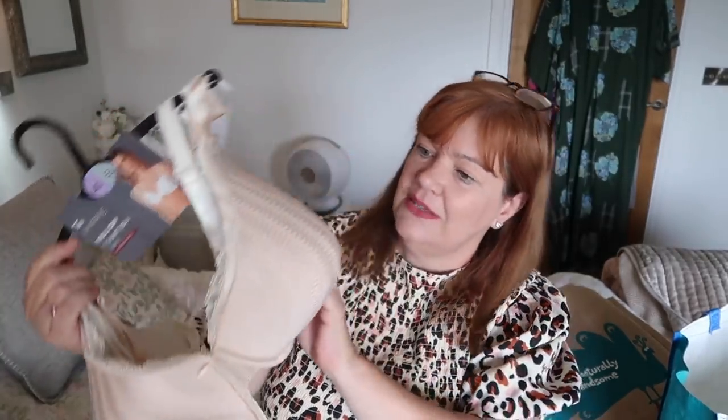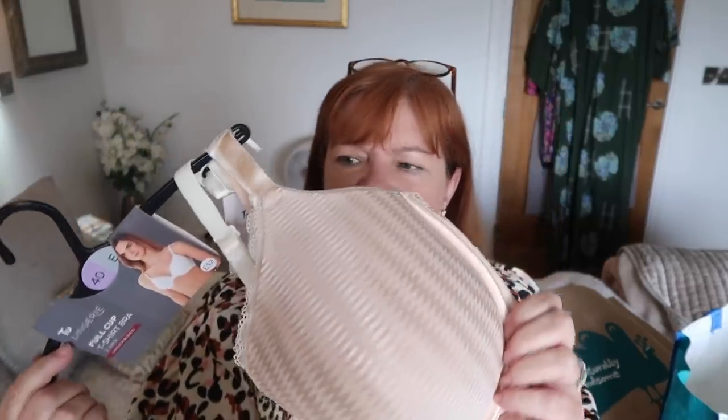Now onto the bits more interesting — things I bought for me. Do you remember the bras I was raving about? I bought four of them, two lots of two, because they come in two packs. In the winter they were pale blue and gray; this summer they're doing them in a soft rosy pink and a cream. They are so comfortable, ladies — under t-shirts, under anything where you don't want nipple show. These are £12 for two, making them £6 a bra. I can only tell you how comfortable they are.